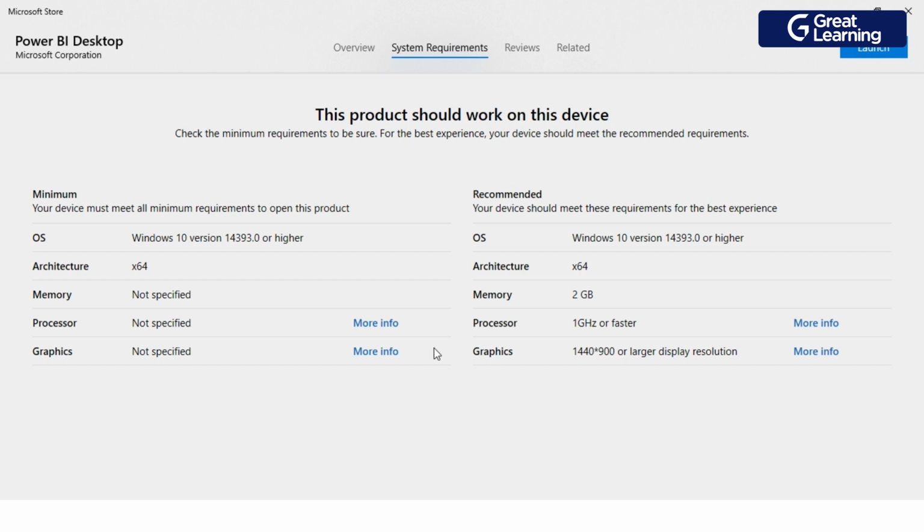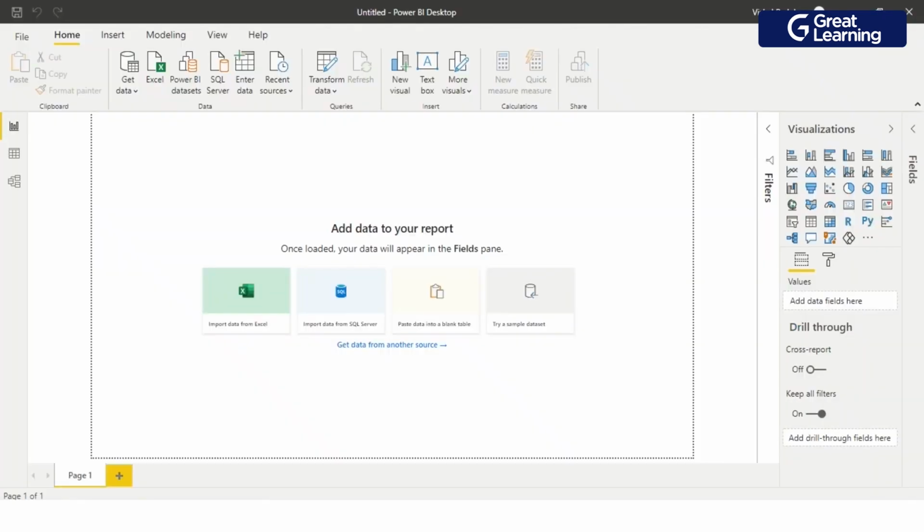It is a free-of-cost tool when you use it on your desktop. And basically there are no premium features here. From a learner's perspective, this should be more than enough for you to go ahead and get started. So that is what Power BI Desktop installation looks like. I'm not going to walk you through the installation process in detail. It's not complicated. Anybody can do it. And once you install, this is what you'd have on your plate.